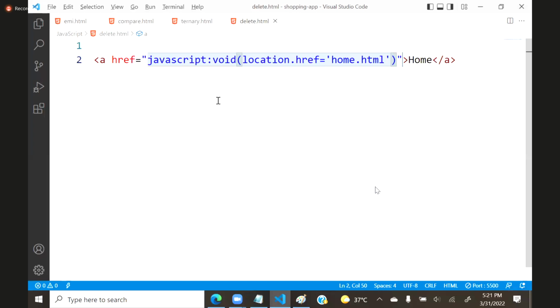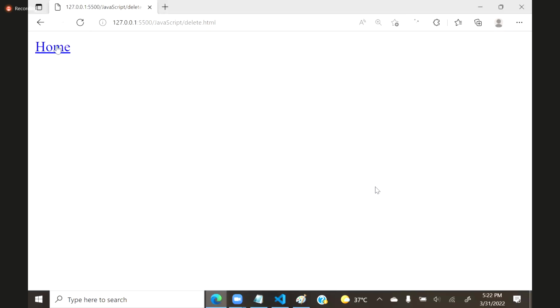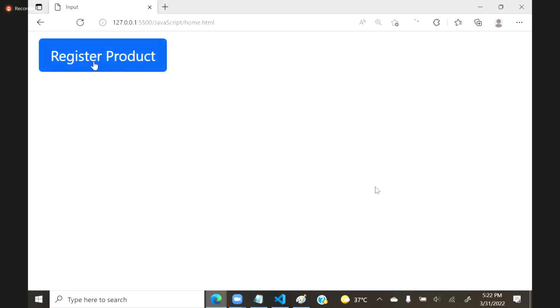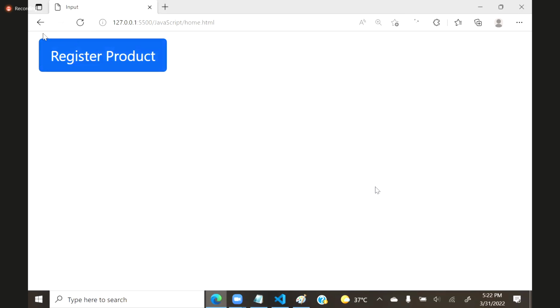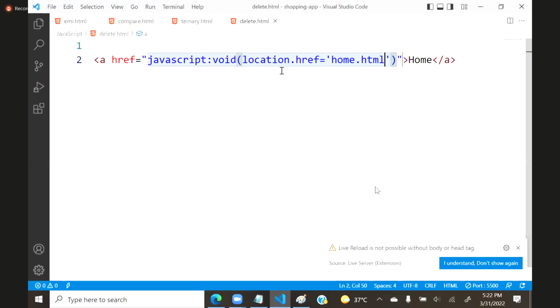If they implement the functionality later, when I click on it, it can navigate to that page. Initially it is not doing anything, but later it can have some functionality. We can implement it later, but we need to create a link which will not do anything.